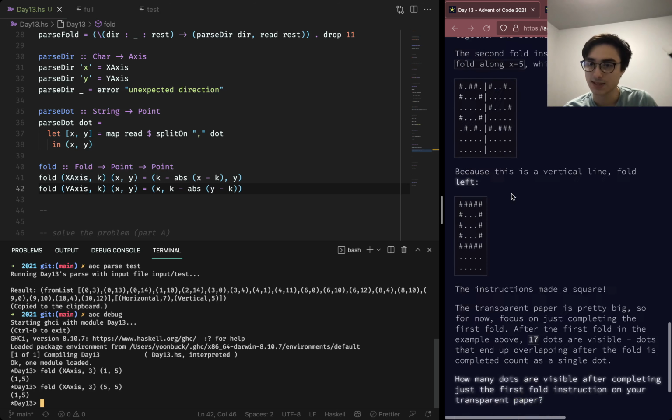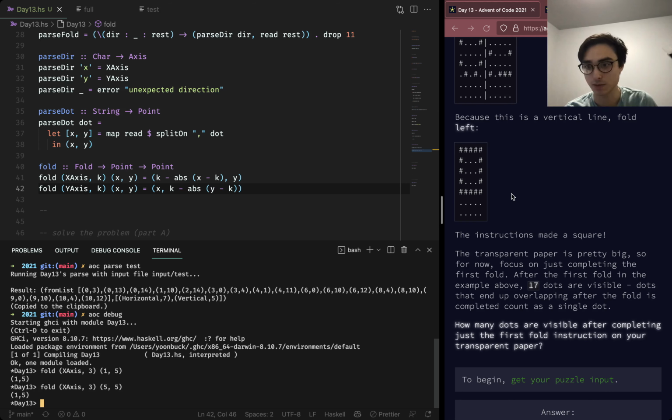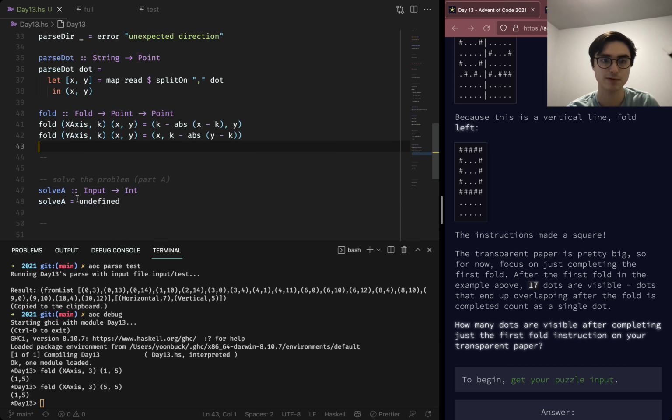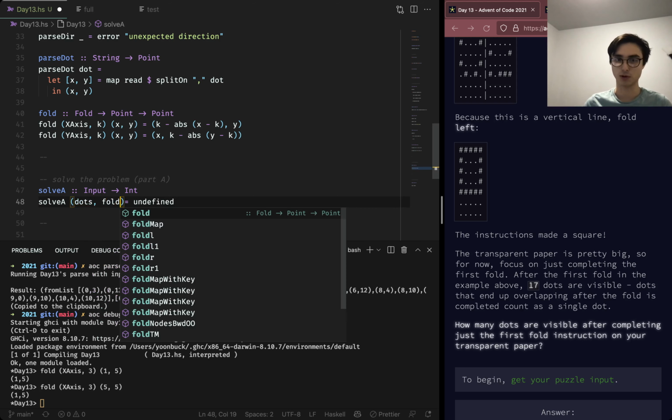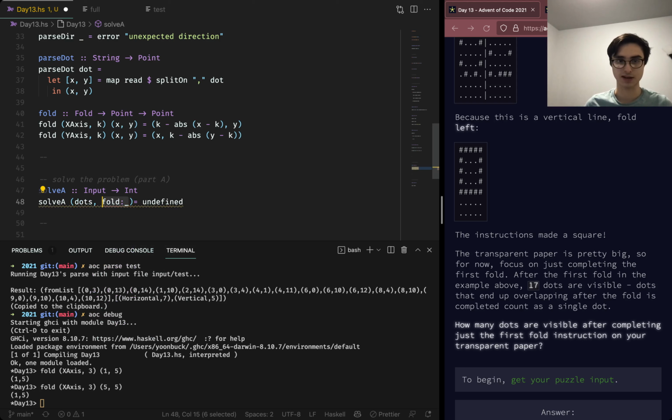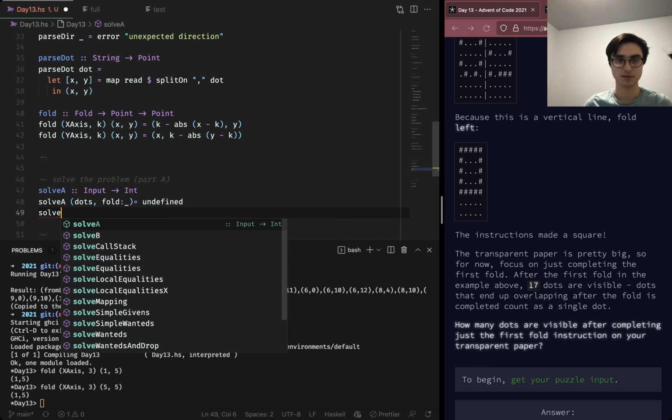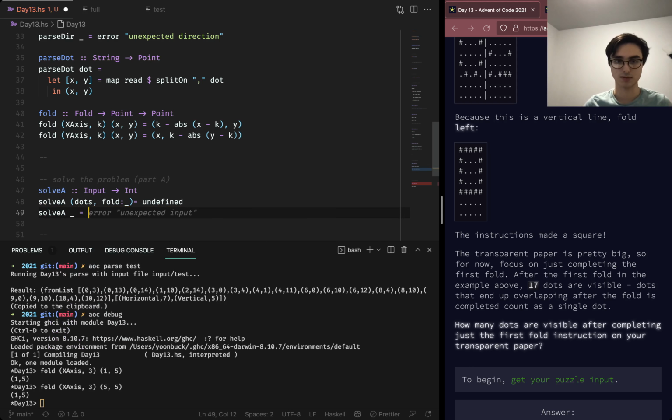So we have fewer dots visible after the first fold. So I think we just need to map that over our set. So let's do solve A, dots, folds, fold, and we don't care what comes after. At least one fold.